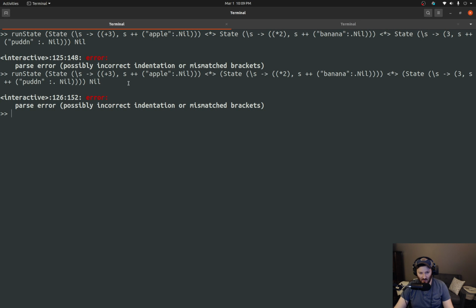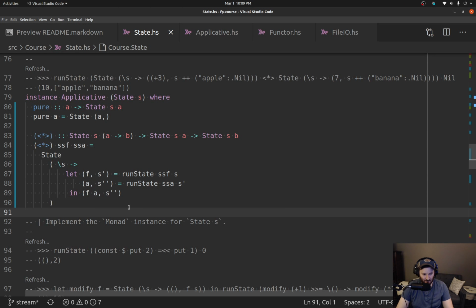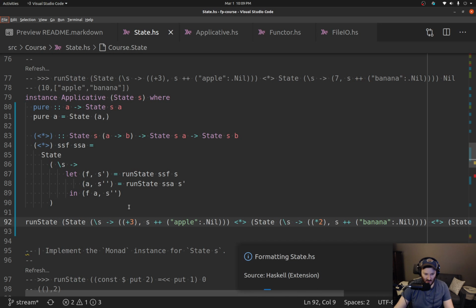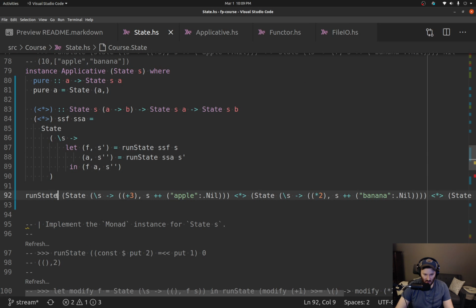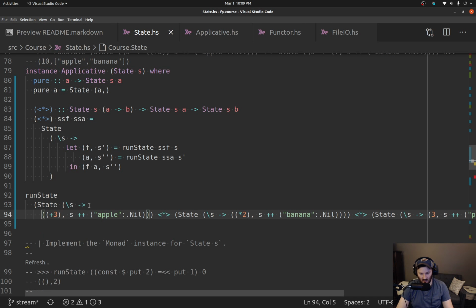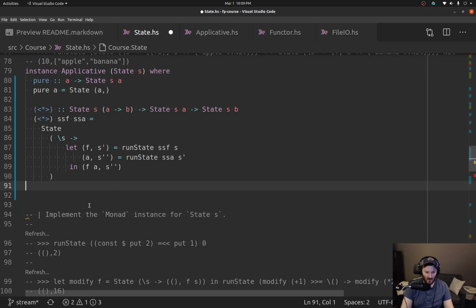Well, maybe I'll have to give up on this, but state. Maybe the Haskell formatter will help me. No, I give up. Sorry.